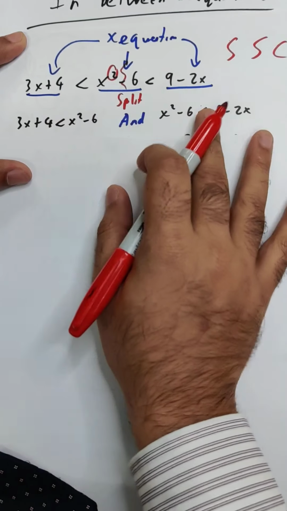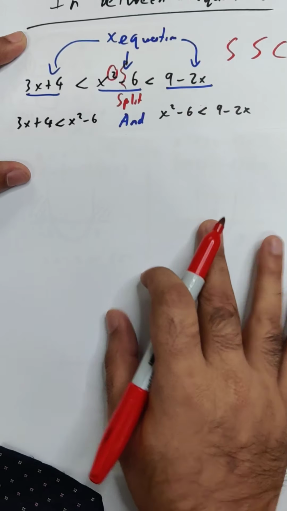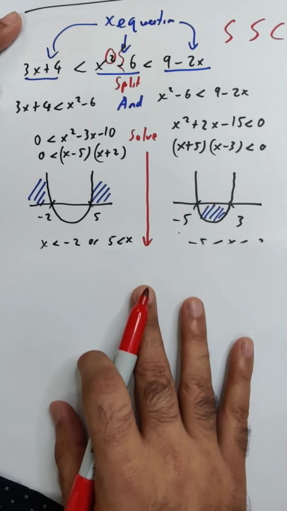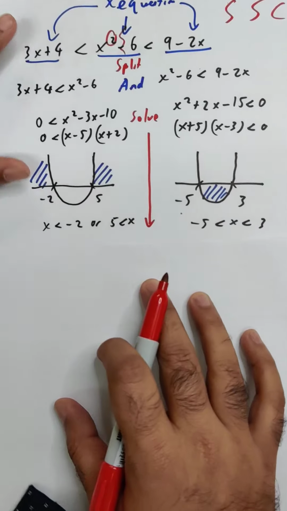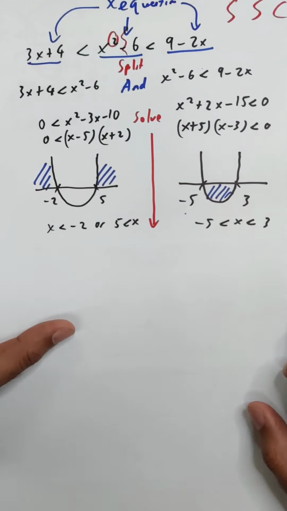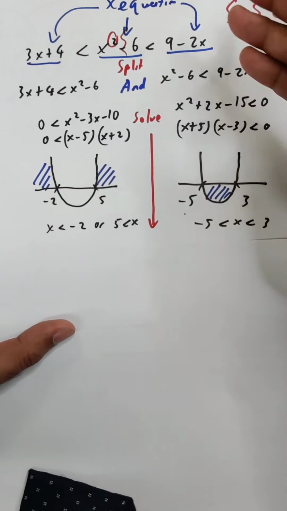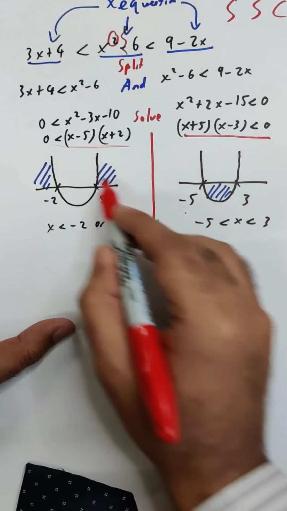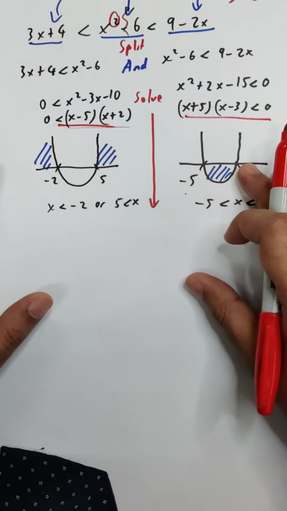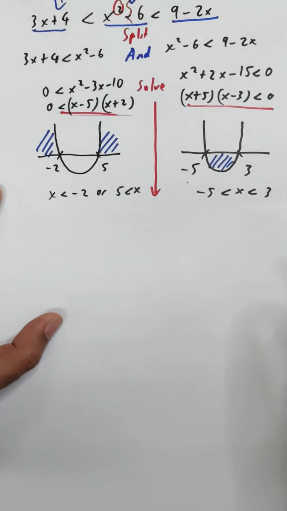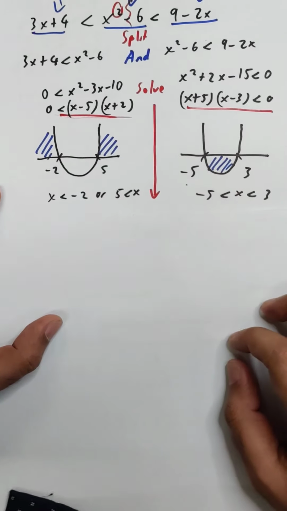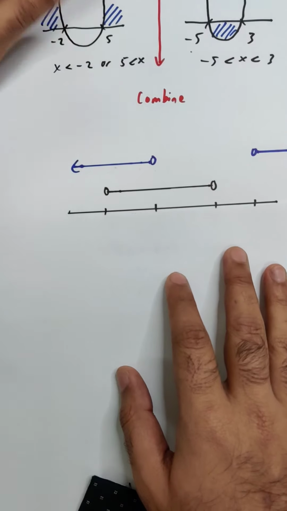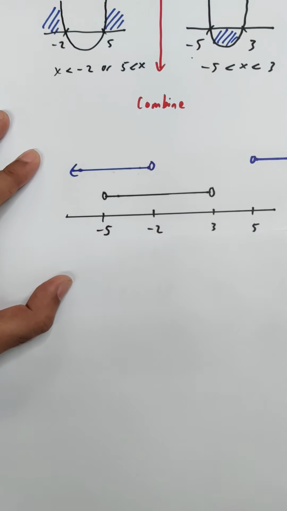After you get here, you want to solve it. This is a quadratic inequality, so you just solve it in a quadratic inequality manner. Please watch the video on quadratic inequalities. This is a normal thing, and I just want to say that this is optional for the matrix syllabus. Once you have solved it, you want to combine. How do I combine them? You use the number line technique as well. You draw the number line and put things up there.